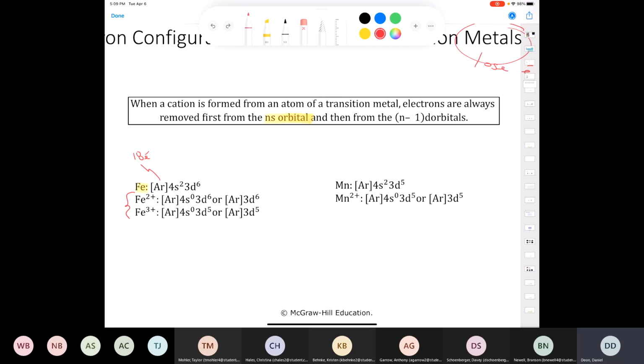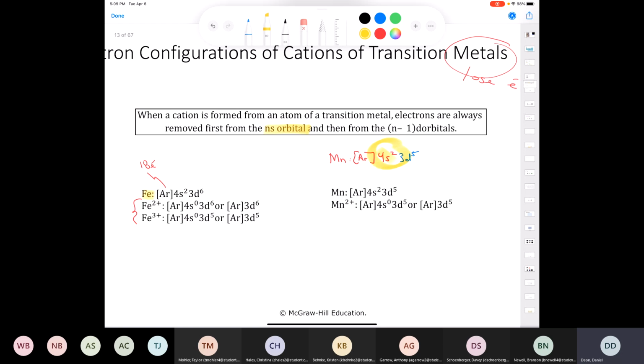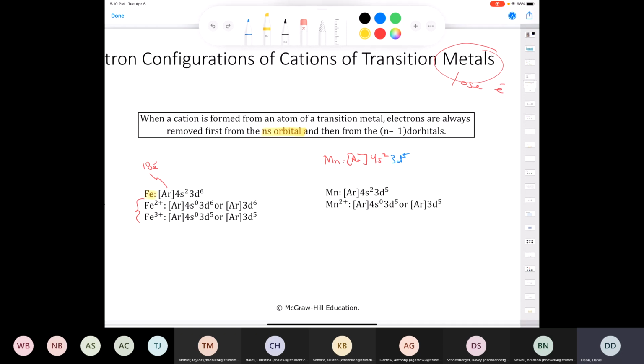What that means is, again, if you're building up the electron configuration of an element like manganese, you'd have argon, which is the core electrons. The first ones in from the next period would be the 4s2, and then you would do the 3d5. So the first ones in, again, were the s electrons, but they're also the first ones that are removed. Okay, so the first in, first out rule. And you could find that, if you were to peruse the internet.